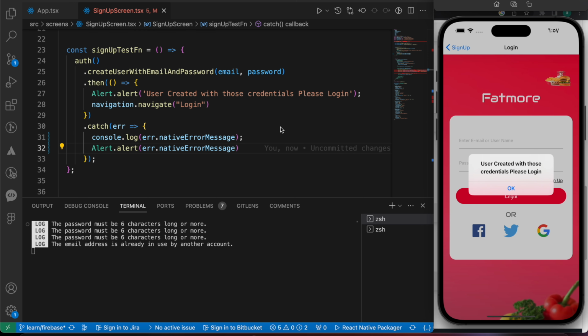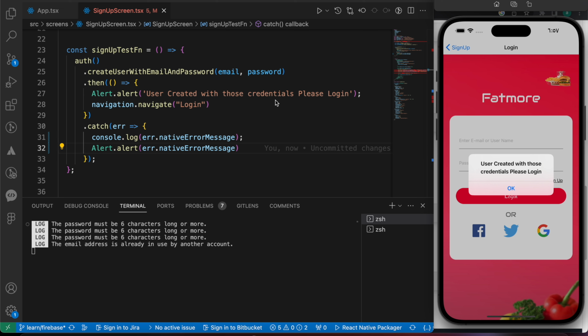Please log in. Now we've learned in this lesson what to do if the register succeeds or fails. And in the next lesson, we're gonna learn how to login users using Firebase. When we succeed, we just go to the home screen, and when we fail, we just stay in the login and show an error message to the user.